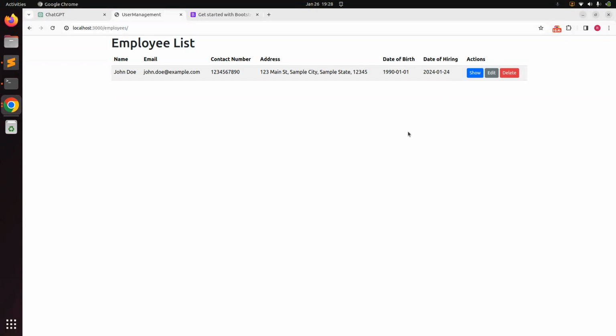Okay, so what we learned in this lecture is that by prompting ChatGPT in the correct manner, we can generate view templates as well for our application. So here you can see that in a very simple manner, we created everything for our Rails application. Like we created the employee model, we created the migration, we created the employees controller, we created the views for the employees, and we created our custom controller as well. So the basic setup for the app has been done now.